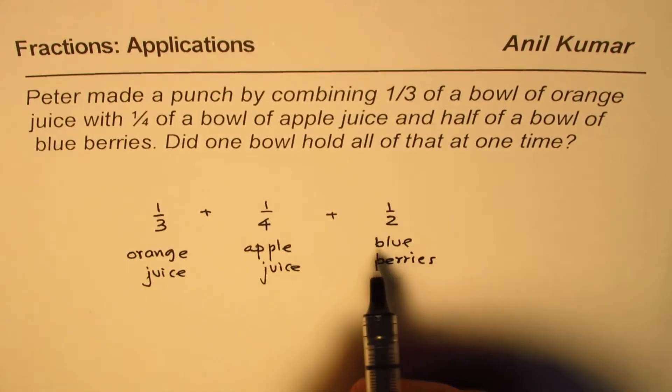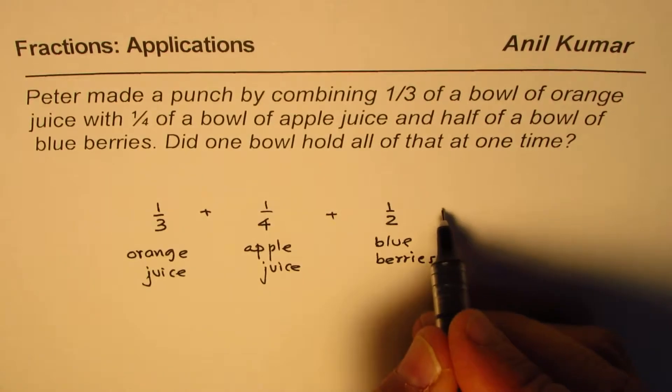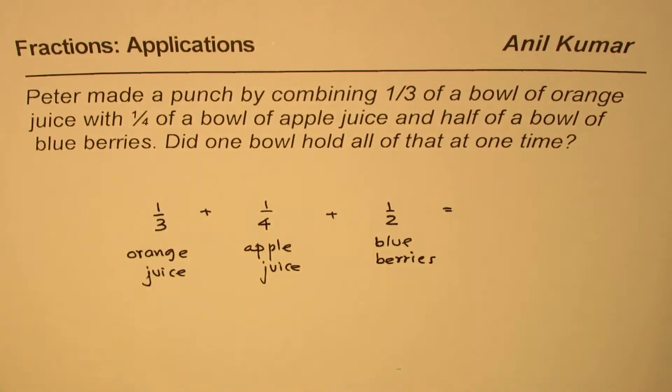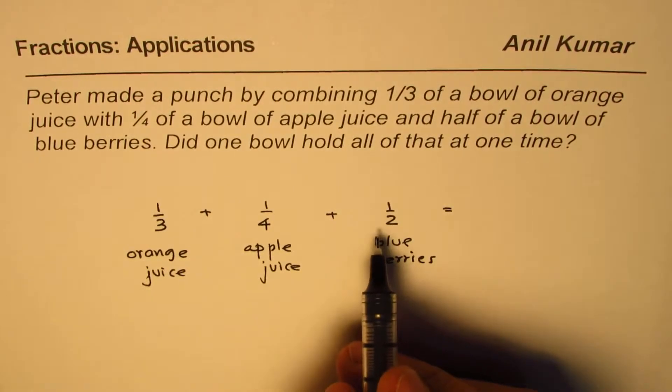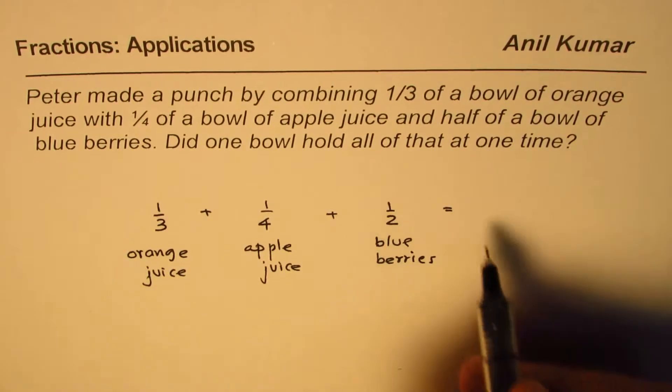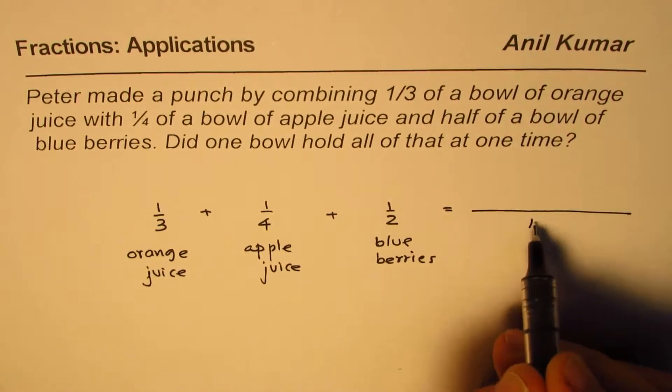Okay, so how much is it? Let's add them up. If you want to add them up, you have to look for a common denominator. The common denominator here is 3 times 4, which is 12. So to add them up, we should have a common denominator of 12.